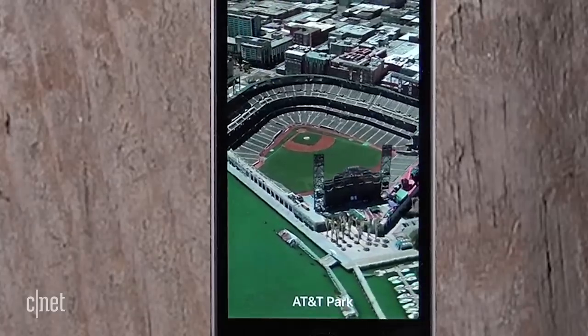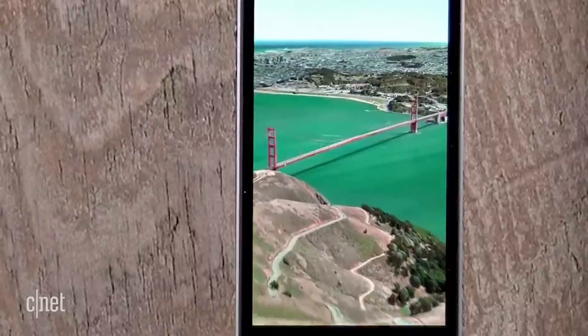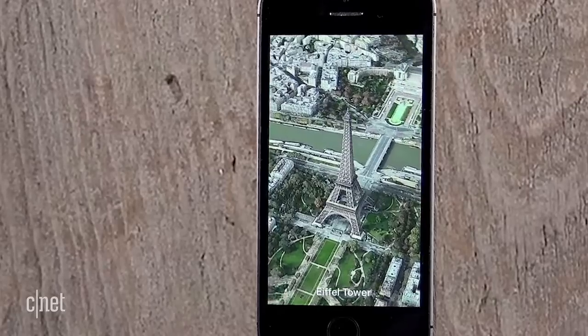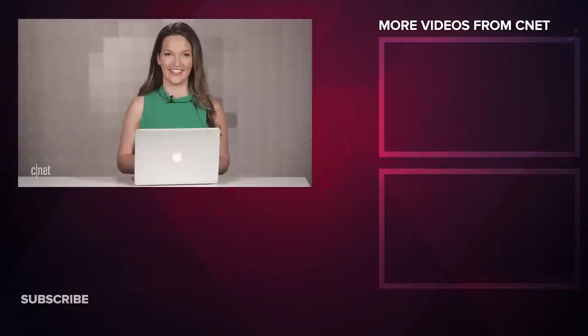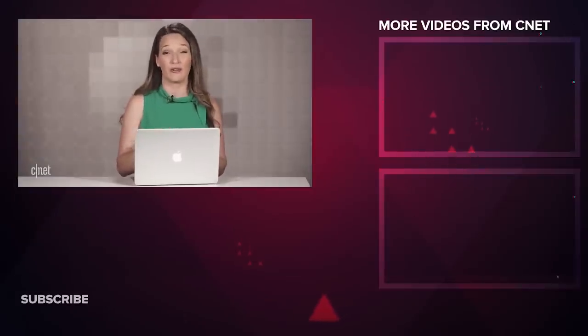Map users — all five of you — can expect more details in Maps and faster updates for roadway closures and construction, features already found in Google Maps. The difference is Apple would prioritize privacy. According to the company, it will still collect data, but anonymously, and it won't link your preferences to your Apple ID outside of your phone. Enough to make me dust off the app and give it another shot? I don't know. But seriously, would you give Apple Maps a second chance if it offered better privacy features? Leave your answer in the comments below.